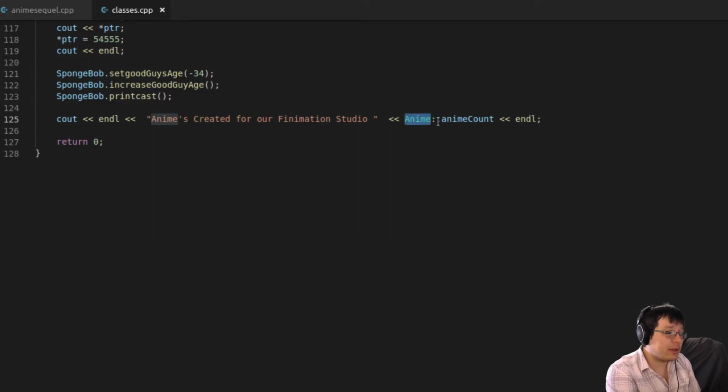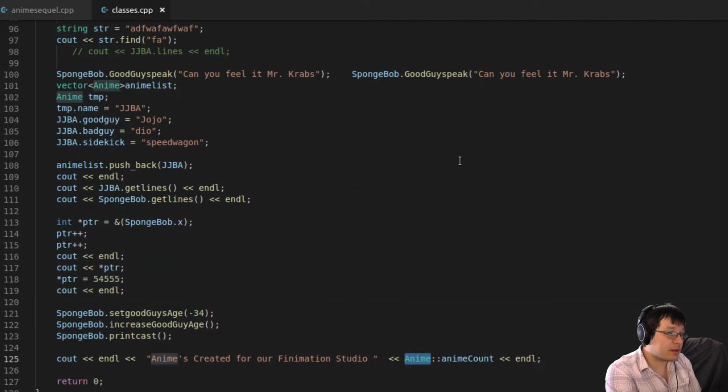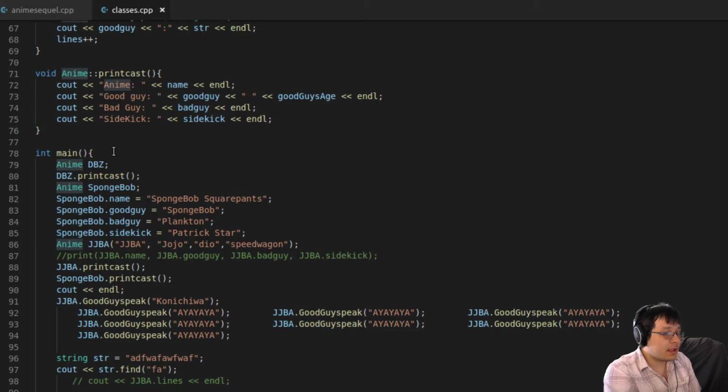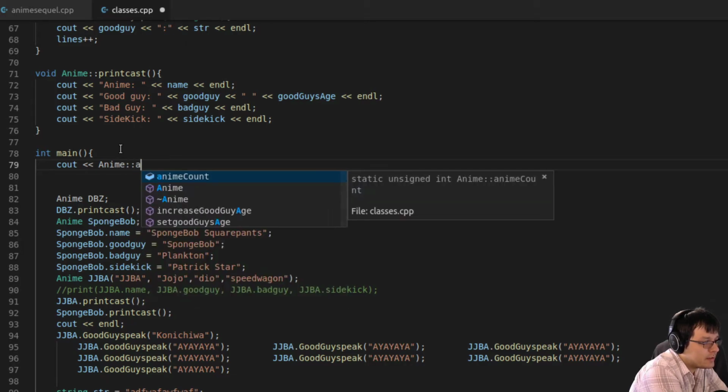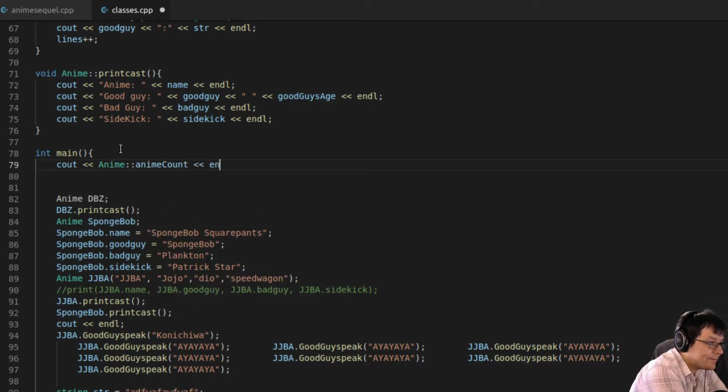You can also call it with the individual object's name, but even more than that, those static variables are created when your program runs, whether or not you have declared an object of that class. So even before I declare my first ever object of Anime, DBZ, I can actually cout that static variable's contents, which should be 0 at this point.